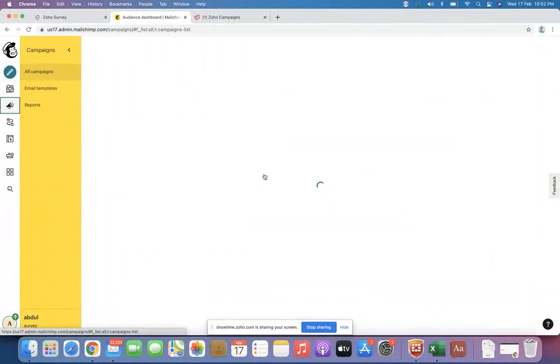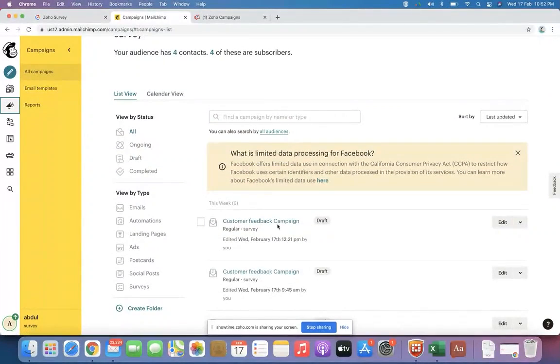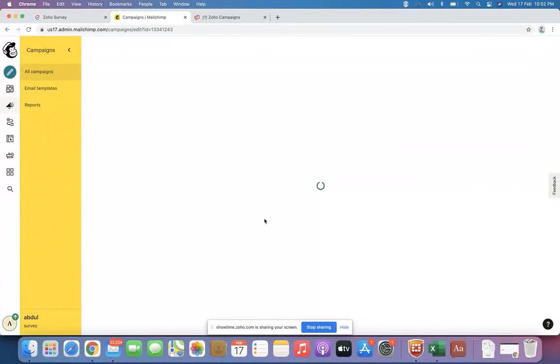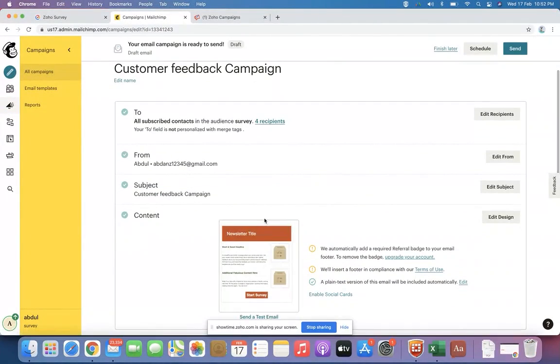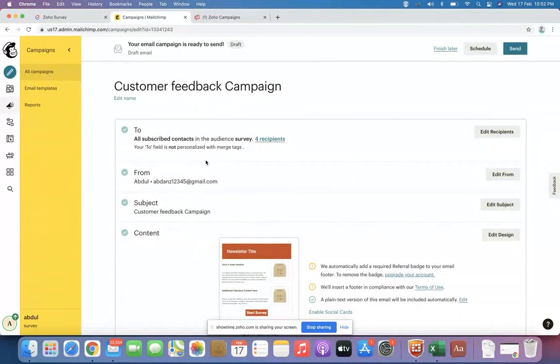So I will go to the campaigns. This is the campaign which we created now. You can click on this campaign and verify that everything is perfect. Otherwise, you can customize it now. And once you've confirmed everything is perfect, you can either send it immediately or schedule it for a later date and time.